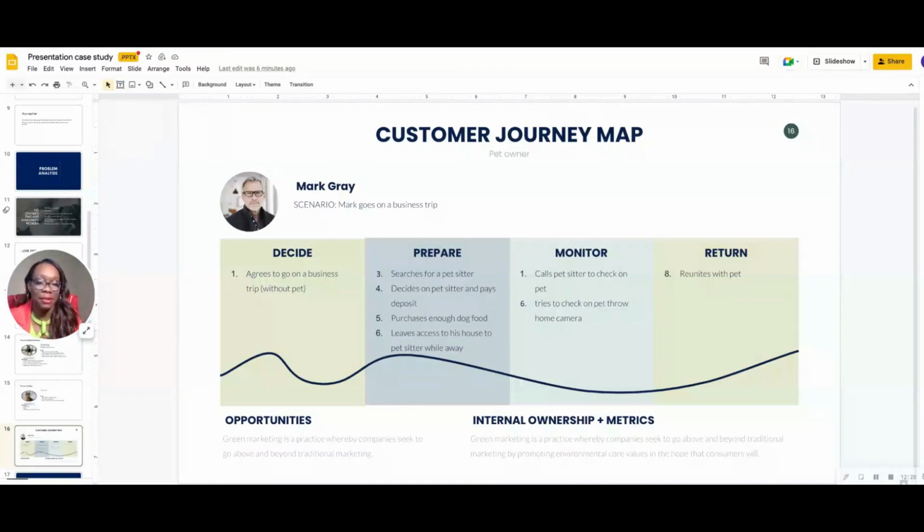So they asked you to provide the user's journey, and the one way you can show that is with the user journey map. So we're going to do the user journey map for Mark Gray, who is the busy pet owner persona, and it has 4 different activities that Mark is going through that would impact him using this pet dispenser app. So the first thing is if the scenario is that he goes on a business trip.